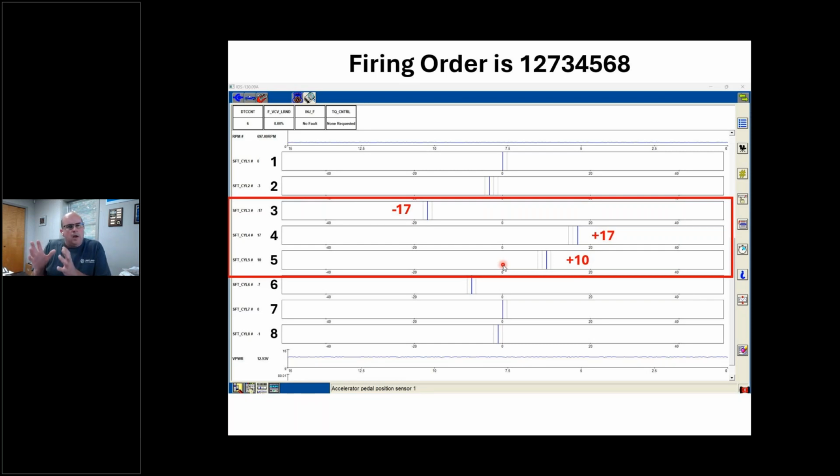Don't fall into that rabbit hole. Don't go down it, because if you sell a guy an injector job, which is not a cheap deal, depending on the part of the country, this could be a $3,000, $5,000, $6,000 job, depending on what's going on and what kind of injectors you put in it. If you jam 8 injectors in this thing, and you start up and it still has the quivers, that's pretty hard to explain to the customer, and pretty hard for that customer to want to pay that bill.